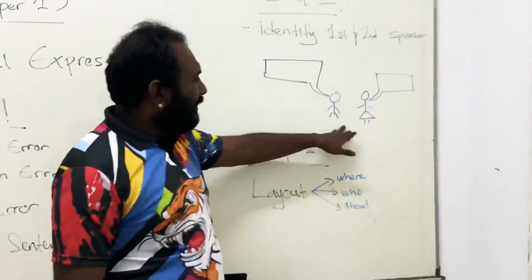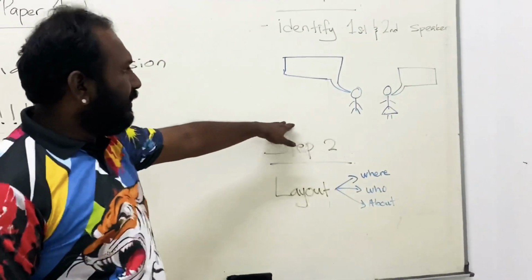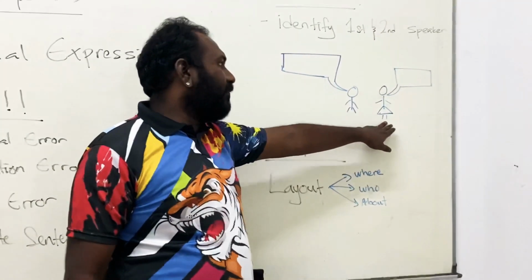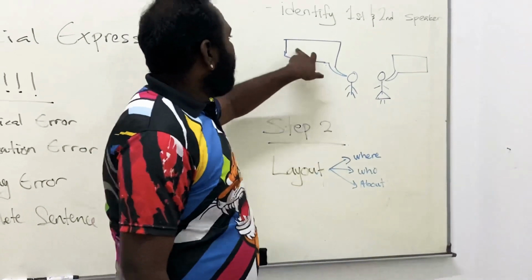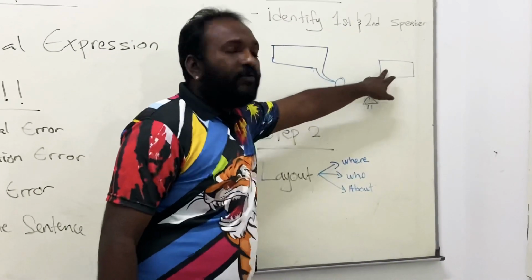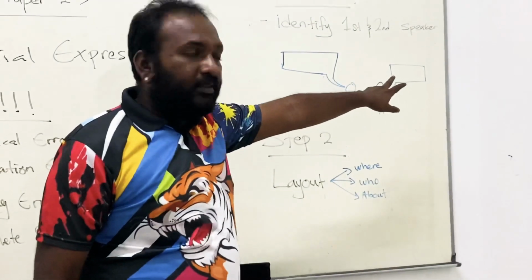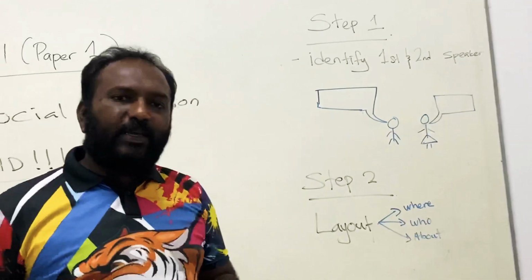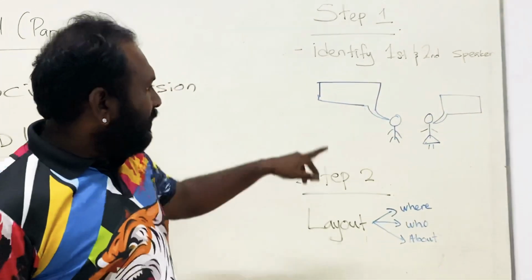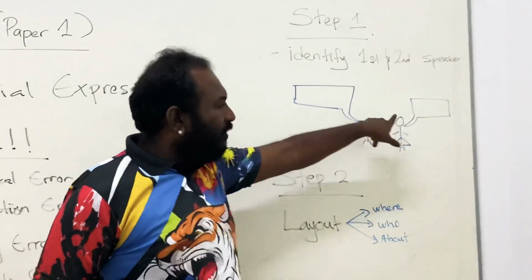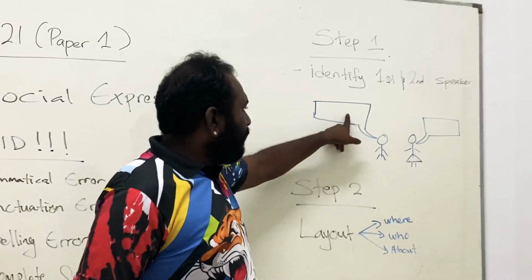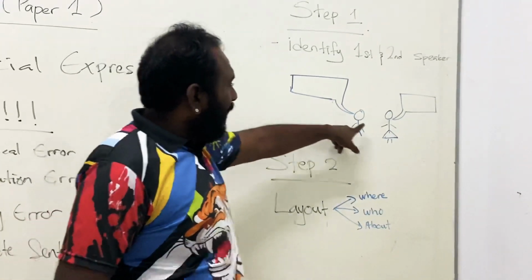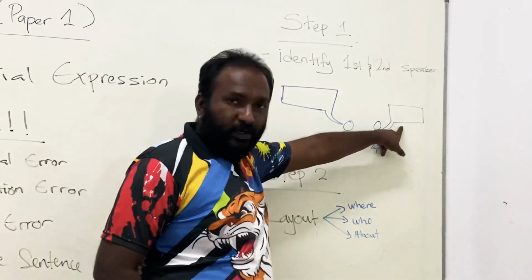I have given you an example of social expression here, as you can see. Now I am very sure that you can draw better than me, so please pardon my drawing skills. As you can see, these two are what we call speech bubbles. This is very important because this is what is going to help us determine the first speaker and the second speaker. Now, let's take a closer look at the position of the speech bubbles, because as you can see, the male's speech bubble is on top. The female's speech bubble is a bit lower.